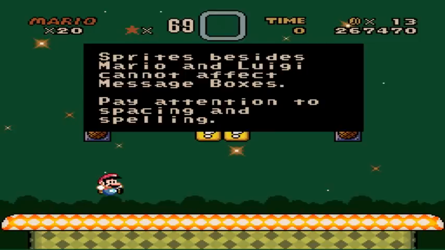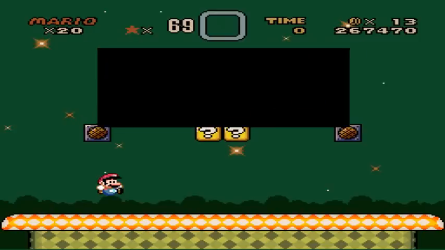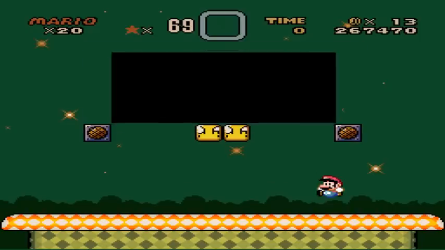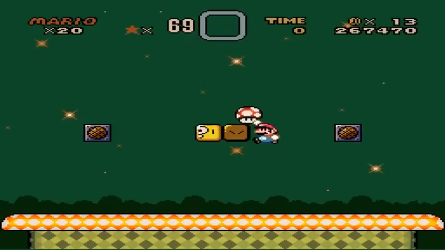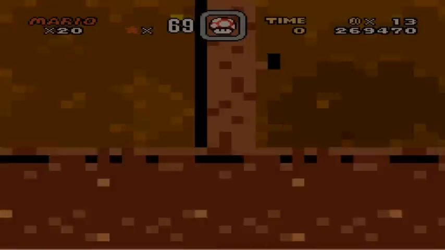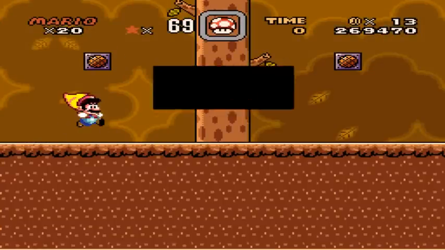Sprites besides Mario and Luigi cannot affect message boxes. Pay attention to spacing and spelling. Feathers tend to break games, so only add feathers if the player can't break every level in the game, which is true. That's one reason I get very picky on people that put feathers so early in the hack, because in general, it's almost always a game breaker.